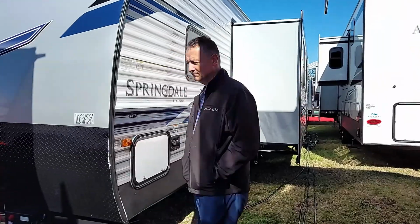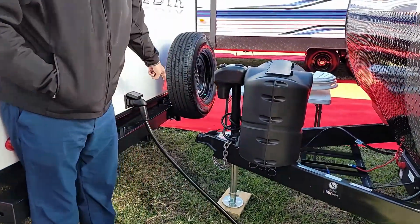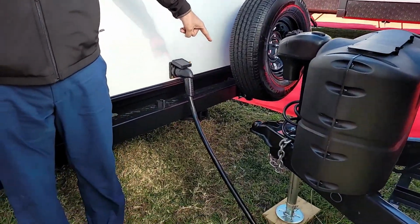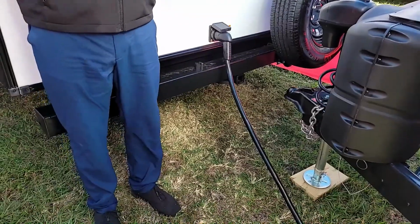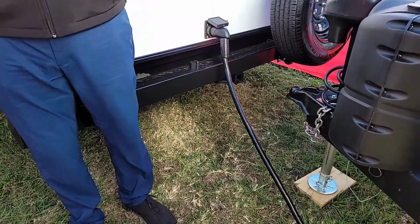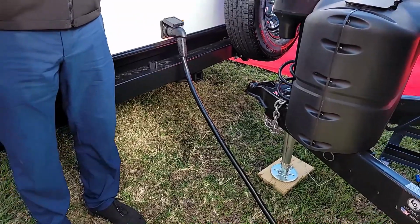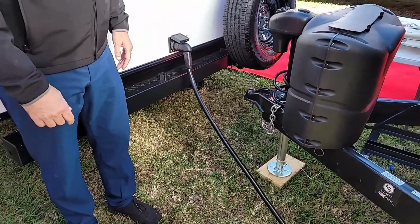Great for the storage. So one of the things that we'll point out here is a 2-inch receiver hitch. Nice feature. Obviously you can put a big bike rack on there for 4 bikes or a large storage tray. A lot of our competitors, if they have an accessory hitch, you're going to have an inch and a half one that's got basically half the capacity. So 2-inch receiver hitch is really nice.